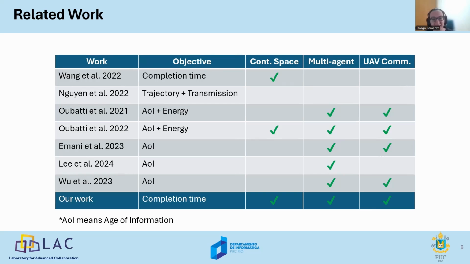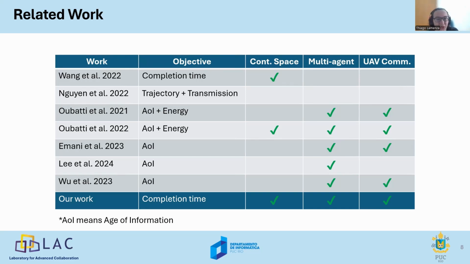Another characteristic is continuous action space and state space as well. Giving a more concrete example, for a scenario like ours that involves UAVs moving through aerial space, it is intuitive that this space is continuous, meaning there are infinite possibilities for where the agents could be. We can describe their position as x and y coordinates in Euclidean space, and this Euclidean space is infinite. There are infinite coordinates where the agents can be, and this complicates solutions a bit.